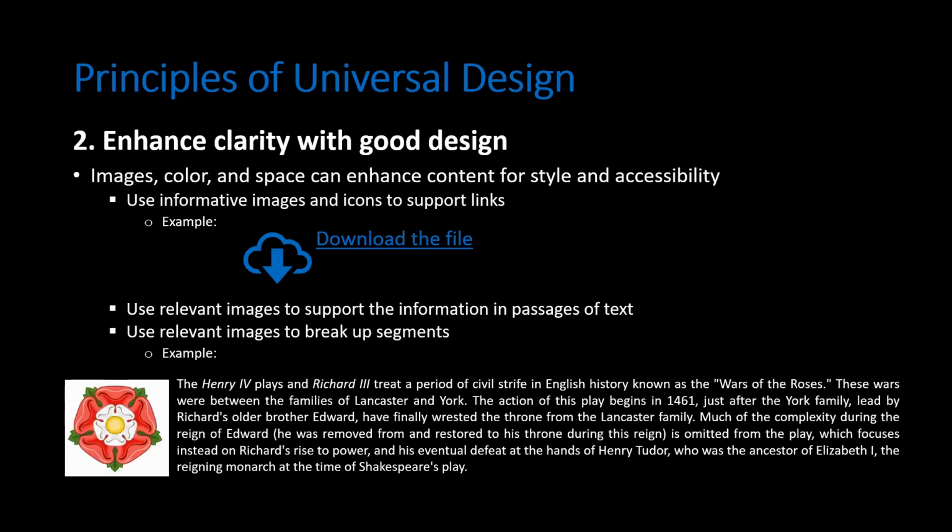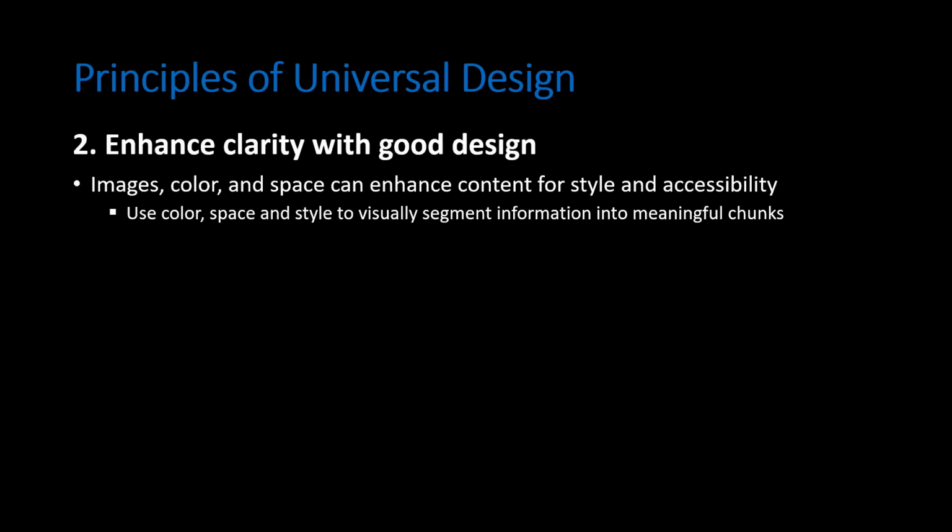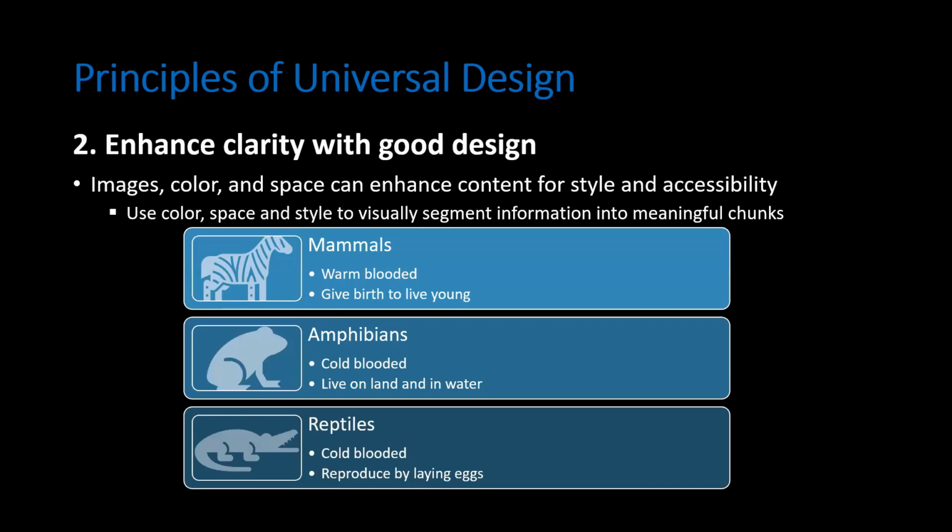So here is a paragraph that's all about Richard III and the Wars of the Roses and the Lancasters versus the York. And I've accompanied that with a picture of the Tudor Rose, which is combining the symbols of the two families who are battling. So that's just an example of choosing images to be meaningful and also placing them so that they're breaking up blocks of text. You can also use images, color, and space to visually segment information into meaningful chunks. So, something like this where you have sections of content, there's a little bit of space in between, there's even sort of a border to demonstrate, and there's an image that accompanies each to give a quick visual representation of meaning.